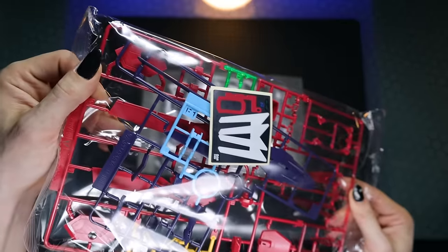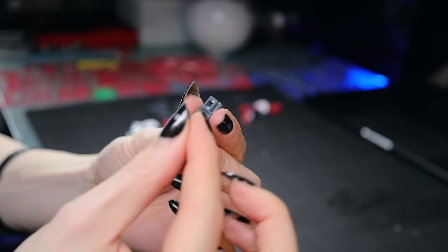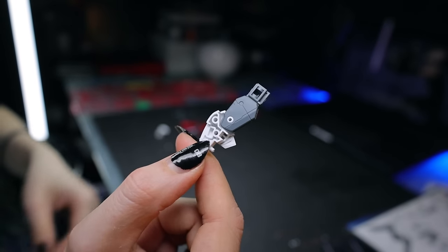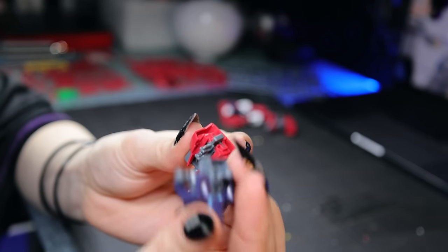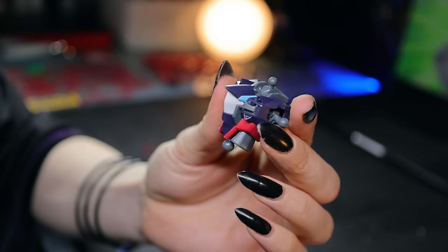Inside of all of these kits at their core, what we have is referred to as the Seed Action System, which is basically a whole bunch of extremely nice joints to make sure that these pose as close to the over-the-top seed poses you see in the movie as possible. So this builds up exactly the same way we've seen with the Rising Gundam.